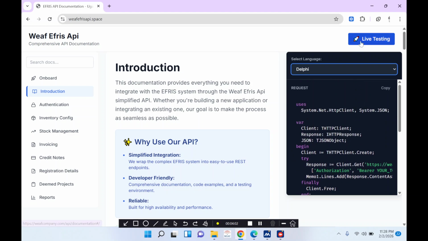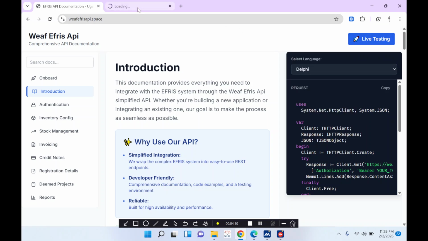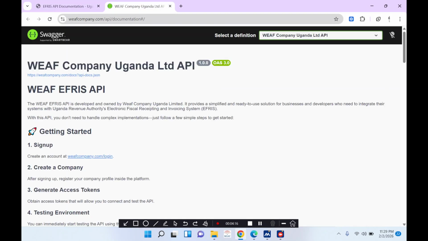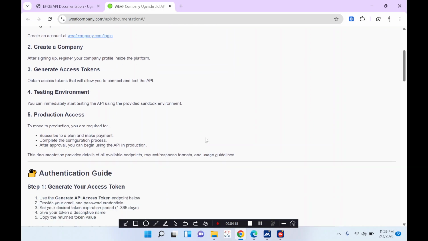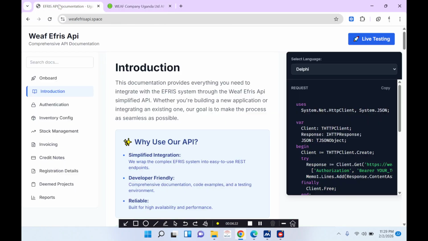Then at the top here, we have what we are calling the live testing. With live testing, I'll open this in a new tab. It will take you to the API documentation or the swagger, where you are in a position to test this API directly and obtain the response. Here on the Weaf EFRIS API .space domain, we document the API in detail.